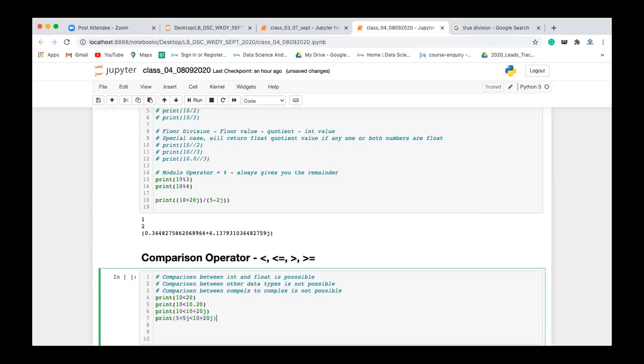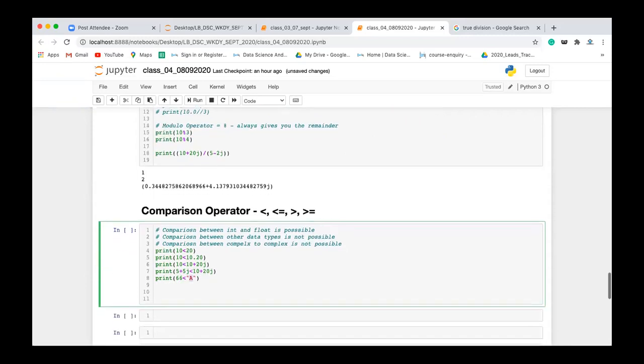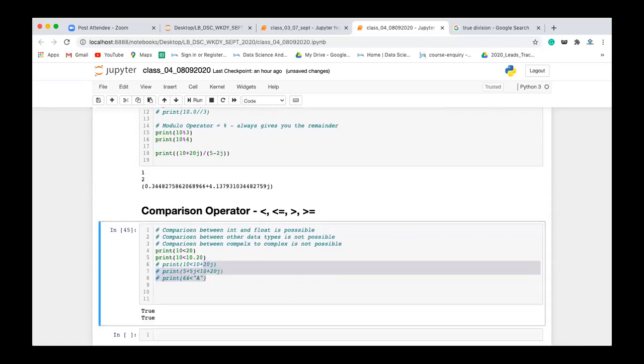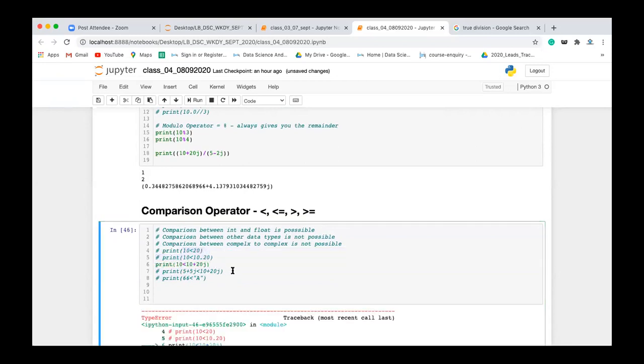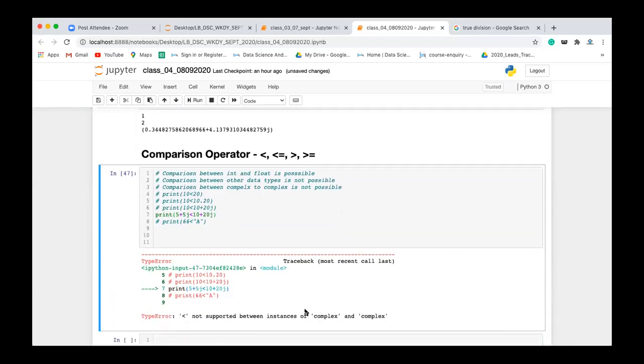And even if you try to compare an integer value, let's say 66 less than a, this is also not possible. If you execute it, these three are going to give you the error, but these two are fine. This is true. Complex and complex is not supported, and int and str is also not supported. Clear? Fine, everyone?